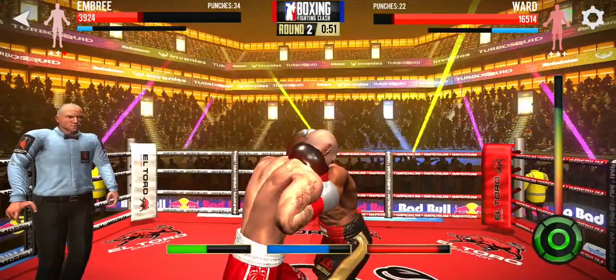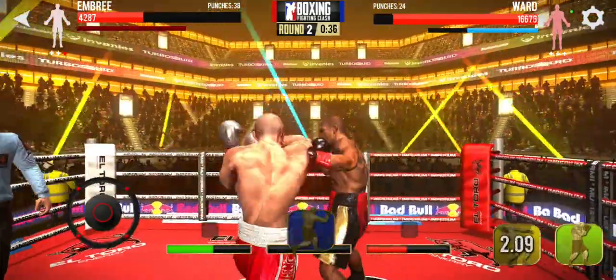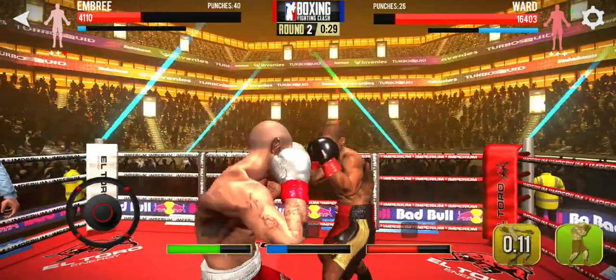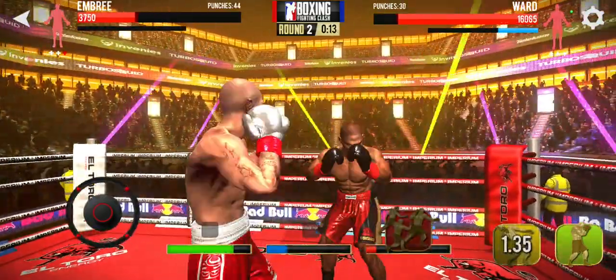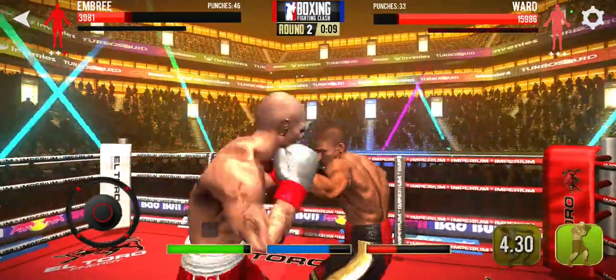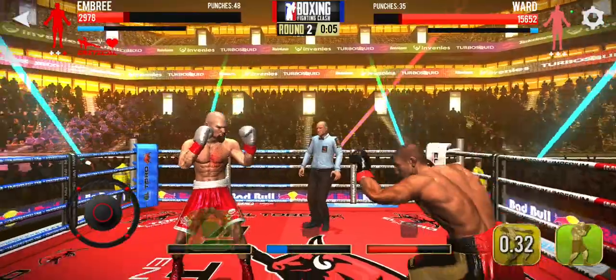He goes for the clinch. It was targeted for his head. And here's another clean shot that lands. It was targeted for his head. He's trying to stay on his feet.